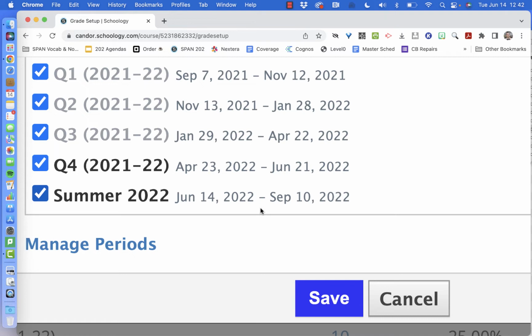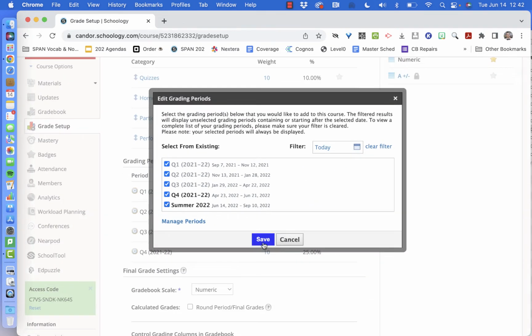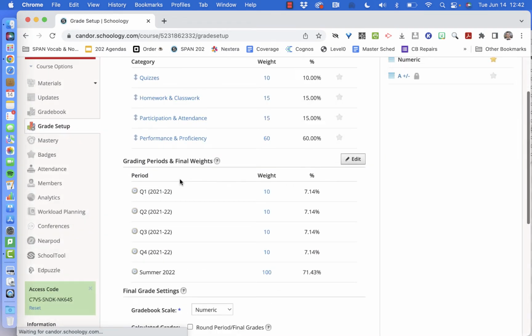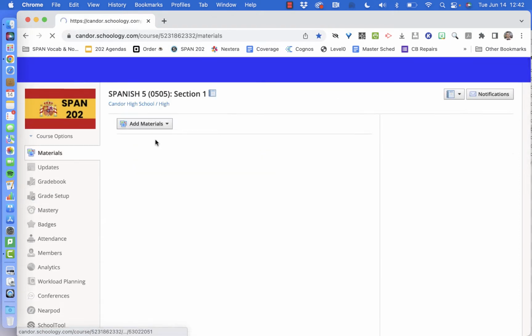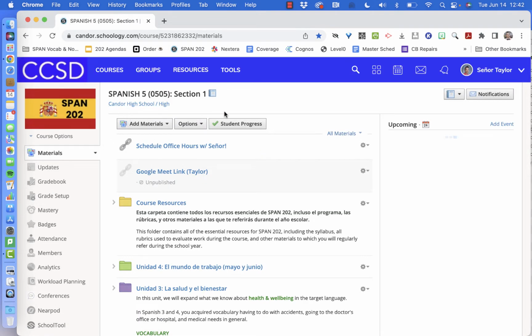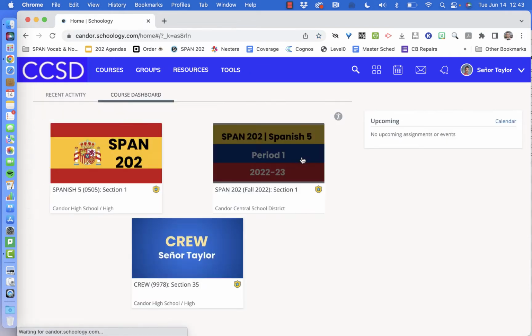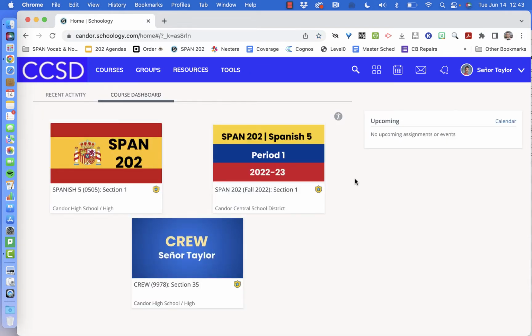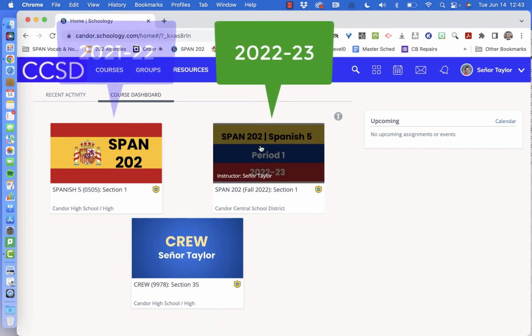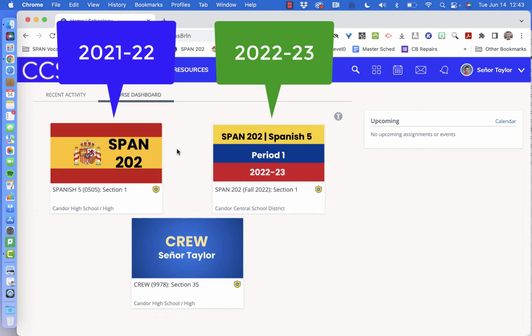And that is to allow you time to make all of the lateral transfers that you need to during the summer. So I'm going to go ahead and click save. And then what will happen is this banner will go away. So if I reload this course, you're going to see that the banner is now gone. And when you get your course loaded in here in the fall, so this is just pretending that it's late August or early September, you will see your fall courses come in. So just for reference, the one on the right is the fall course, the one on the left is the June course, let's call it.